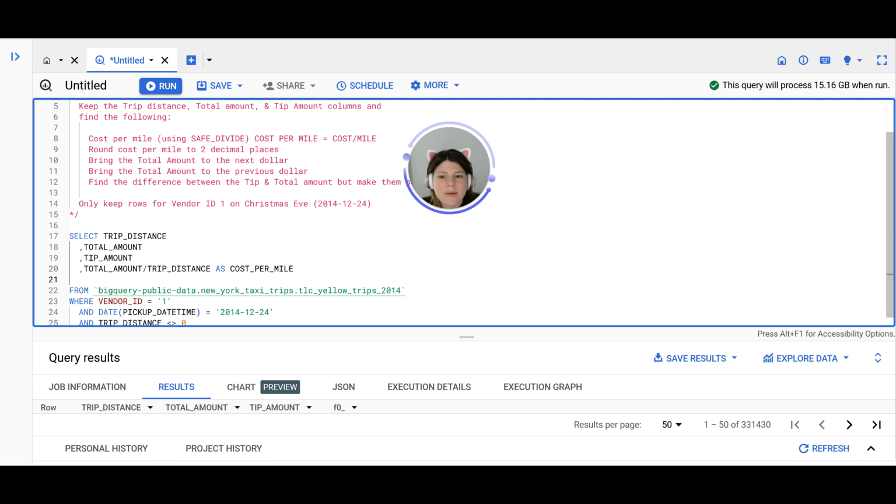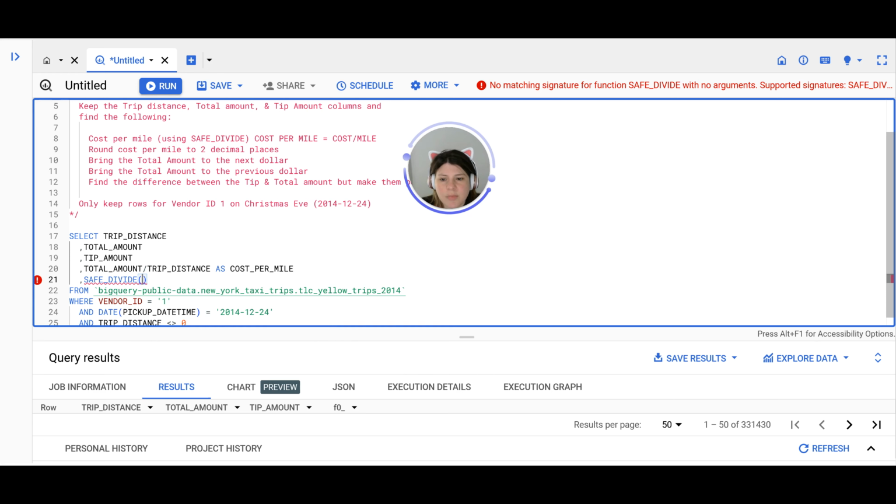Now let's just say we don't want to have to worry about the 0 thing, and maybe we want to keep other parts of an entry where the distance is 0. We don't want to completely kill the whole row just because there happens to be a 0 in that particular column. BigQuery has something called safe divide. What safe divide does is the same thing as above, but if you hit a 0, it's going to say, don't worry about it. We're just going to call that a null or a blank, and keep the program moving.